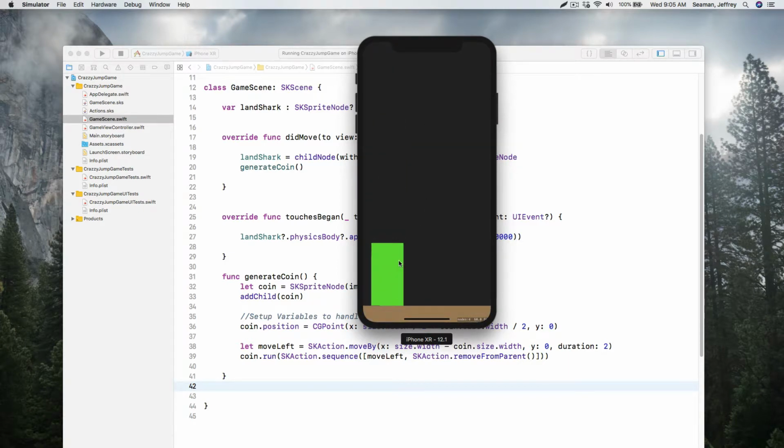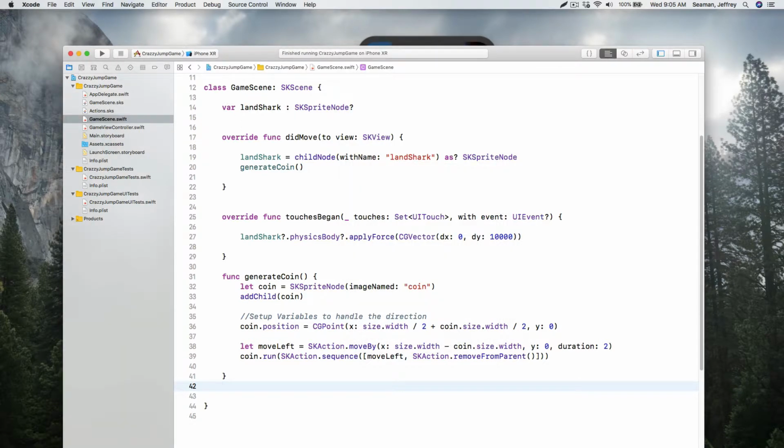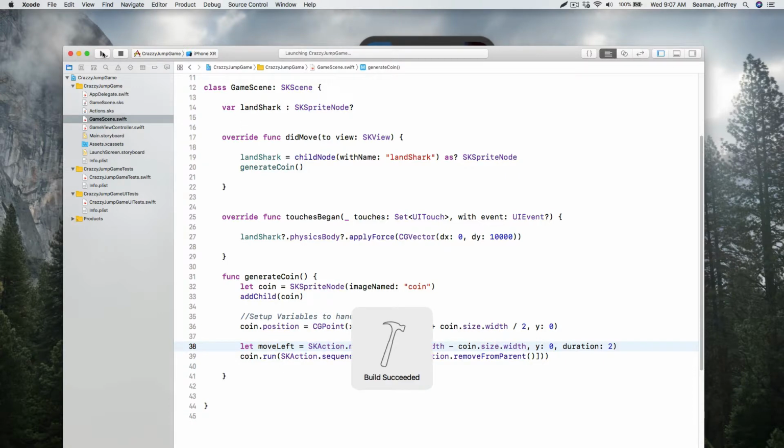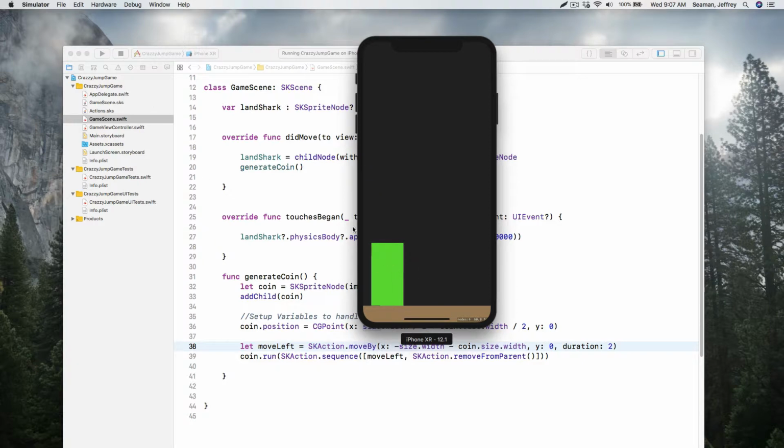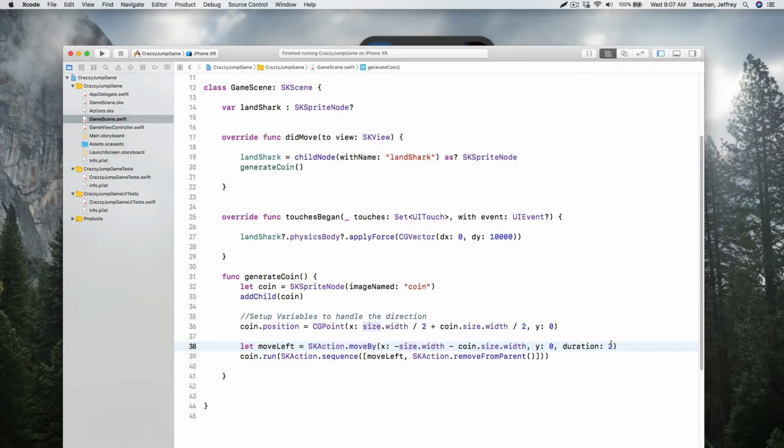Alright, so something didn't work because as you see here, it didn't work because the coin's not even there. So let's stop this and see what's going on. What did I do wrong? So what is missing? So let's put a negative in front of this. I think this right here is what we needed to match everything else. Let's see if that works. Alright, so it did work.